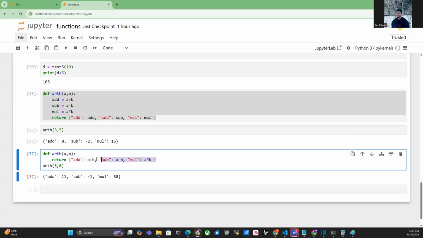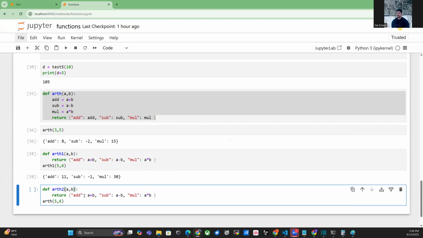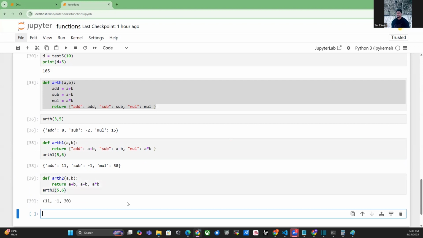If you don't want to return in dictionary, you can directly do like this. Okay, we'll do it here. Earth1, Earth2. I'm just leaving like this with some comma separation. See, anything you're doing, you have to separate with comma in your programming. Most of the things, if you see list, if you see dictionary, Earth2, by default, it will give you tuple. Okay. See.